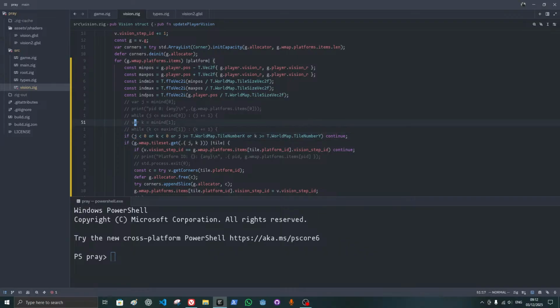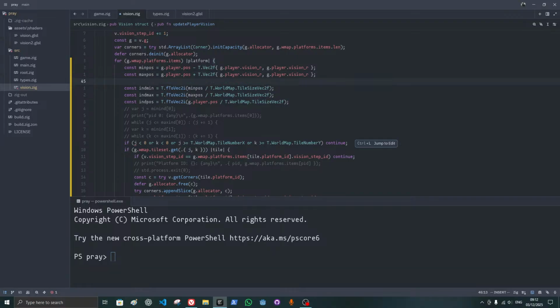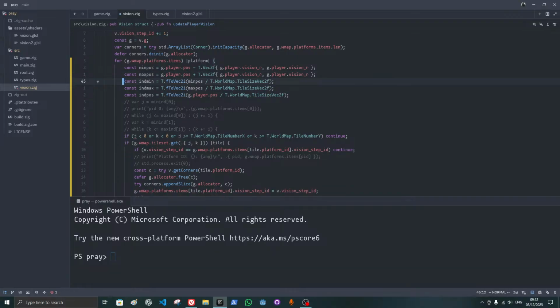So here, position, where is the min position, max position?